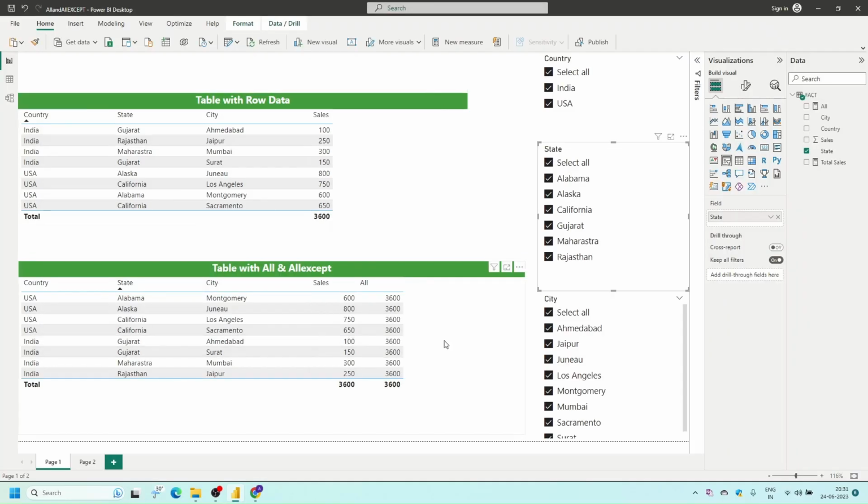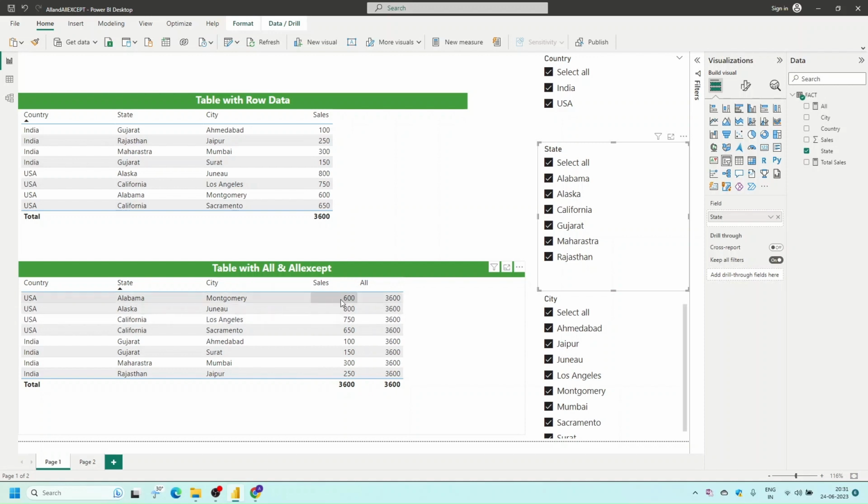That's when you see the result of 3600 for all the records. That is how we call it ignoring the context. It just goes to the data preview and sums up all the sales that it has. The ALL function is usually used for calculating denominators when you want to find a percentage.